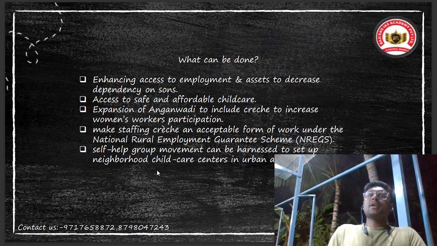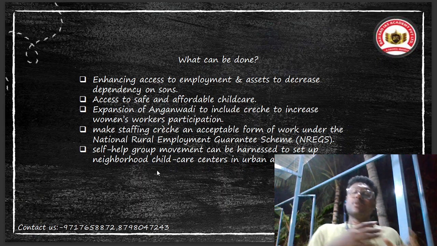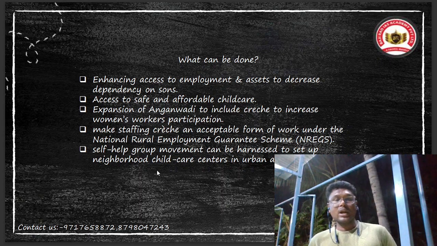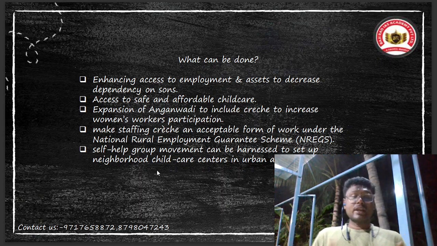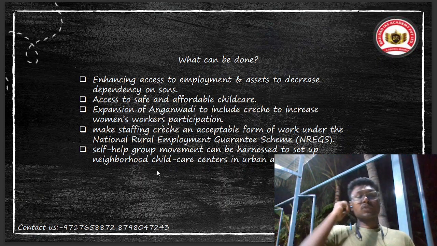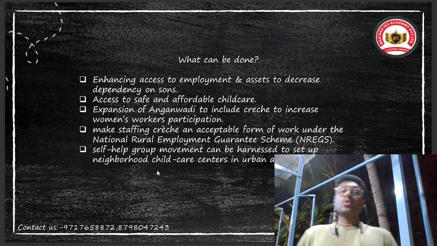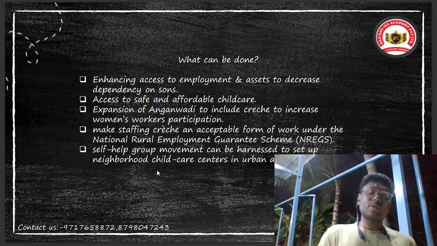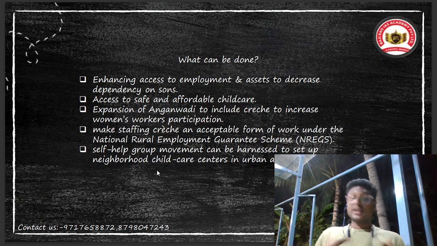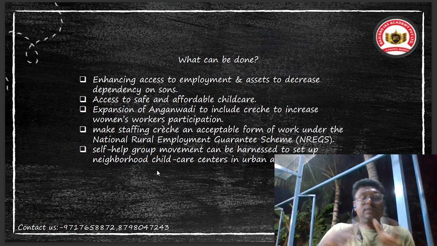You know, guys, by decreasing the allotment of time to childcare, women's enrollment in education has increased. So what they're saying is, if we give affordable and safe childcare, it will improve women's empowerment. And also we need to expand the Anganwadis. Expansion of Anganwadis to include the crèche to increase women workers' participation. Once women are free from childcare work, they will automatically send their children to the Anganwadi. Government will take care of their children.